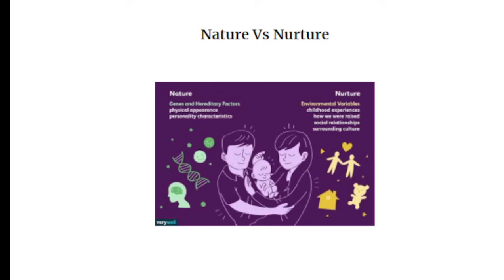All right, that's what shapes the child's future and personality. Now the other side of this is nurture. That means that as the child grows, the environmental variables, basically the environment the child is living in, play an important role in shaping the child's personality. Now these two things are very different, and we have the issue here that we have to decide which one to take, which path to take. Now we have proof for both of them. We know that DNA gives us a lot of hereditary things, but we also now know that environmental factors play an important role.